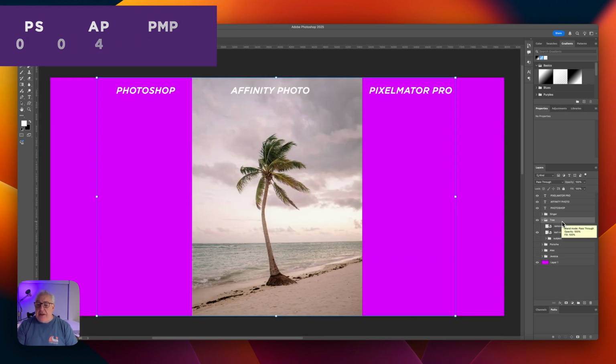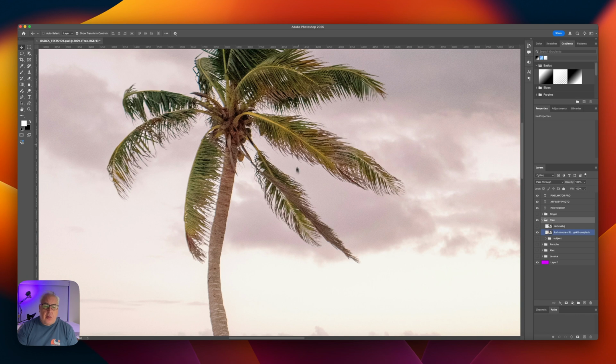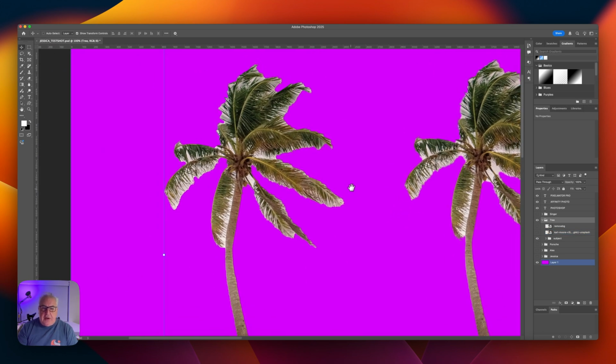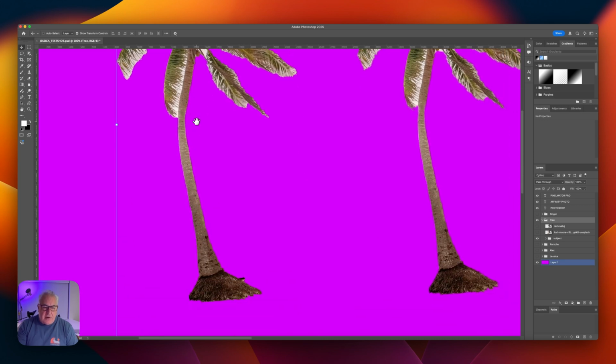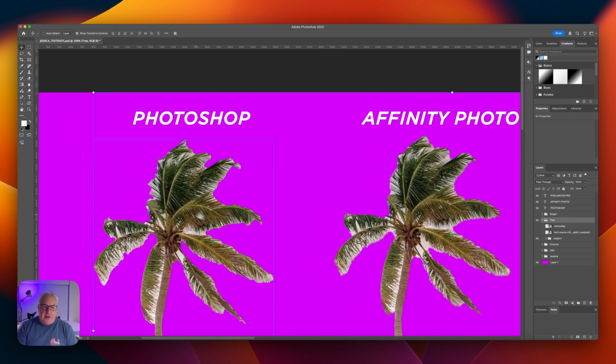Here's our fourth subject, a tree on a tropical beach. I chose this particular stock photo because I wanted to see how they do with separation of the sky from the tree through the fronds of the tree branches. Photoshop has done a fairly shitty job. It looks a bit like they just dragged the polygon selection tool around there, and made absolutely no effort to remove the sky from the fronds. I think I could have done better with a pair of scissors and a scrapbook than Photoshop's done there.